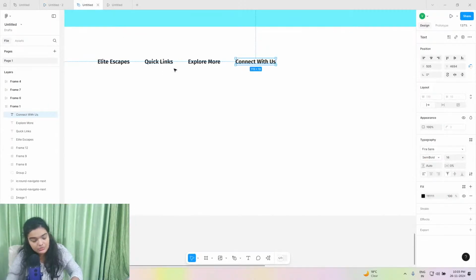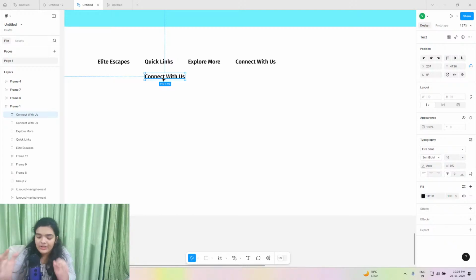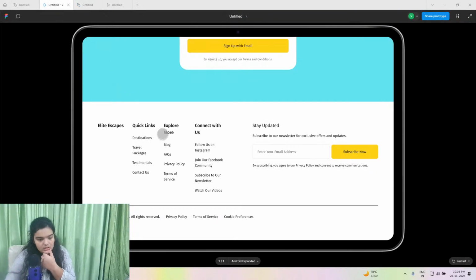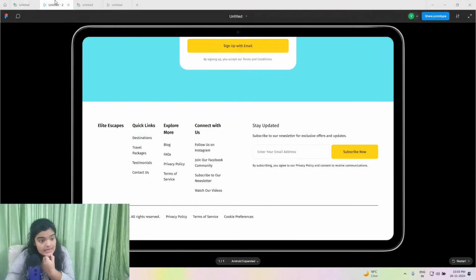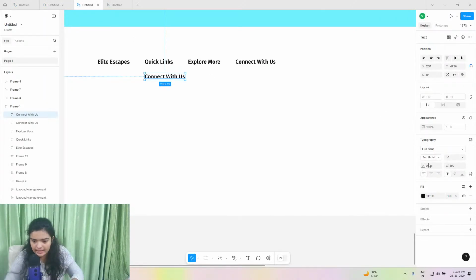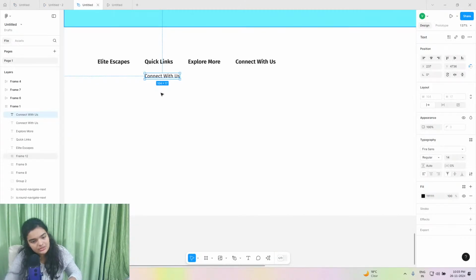So I'm just going to get one of these links, and now you're going to see the magic of typography styles. This is just very, very simple. The same exact font that we've been using, Veera Sans. The font size has been reduced by a little bit. Let's do 14, and we're going to make this regular once again. Change the link to say destinations.